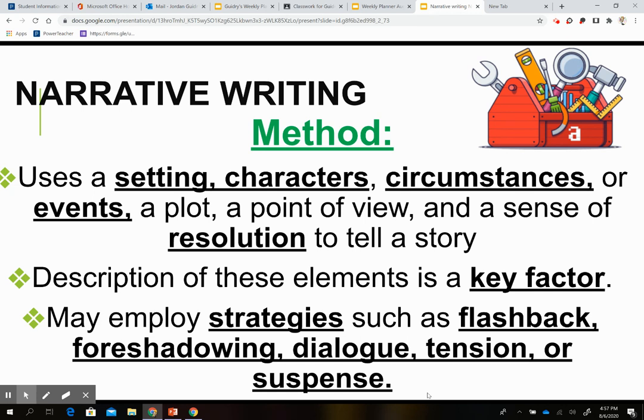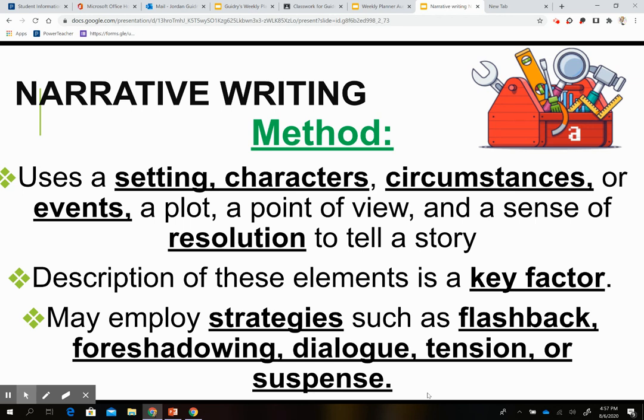So, the setting is where the story is going to take place. In a narrative, you have to make sure that you describe or tell me where the story is happening. Is it happening in the summer, in the fall, in India, in Louisiana? Be specific. Characters is who or what the story is about. You have to have a protagonist, which will be a good guy, and sometimes an antagonist, which is your bad guy. So most stories have more than one character. Characters can be realistic or they can be fantasy, like a talking animal.